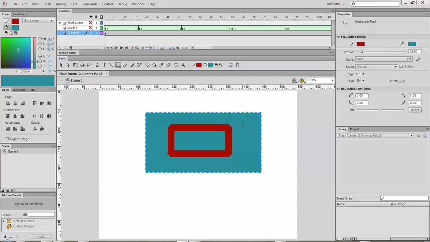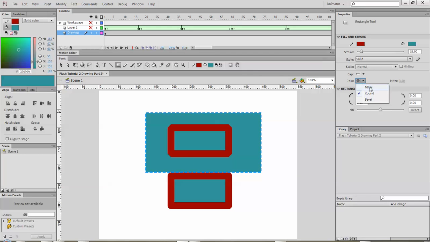Now you'll notice the edges here are at a slant, basically a 45-degree angle. That's called a bevel. So I have this join here. I have three options: miter, round, and bevel. So bevel was the setting I had it on, and that cuts a 45-degree corner off the edge or the corner of my shape, whatever it is. If I do round, it will round it, obviously, and miter will be just like that, a square shape, right?